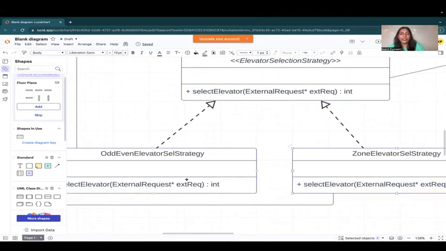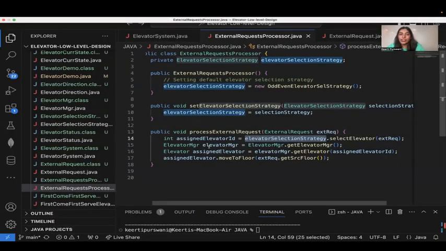Yes. So in this, I am passing the external request. I am getting what? Elevator ID. So I am assigning the elevator. So now I have the elevator ID. This is the only extra step in the external request processor from the internal request processor. And that is why I said there could be one request processor. And from there, we could do the same thing. And we could have one extra step for external. That is one way of writing the code.